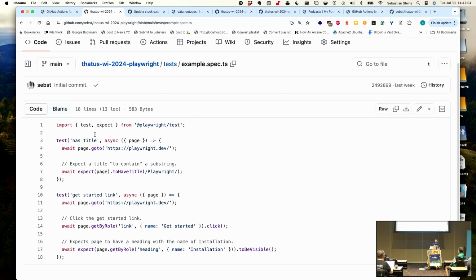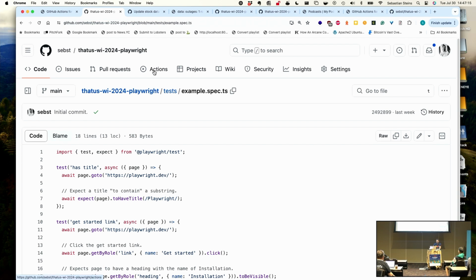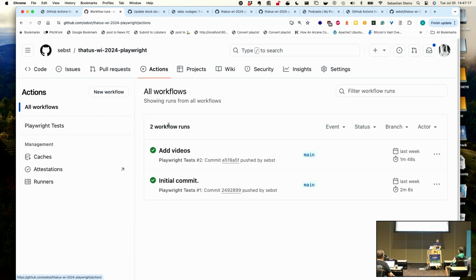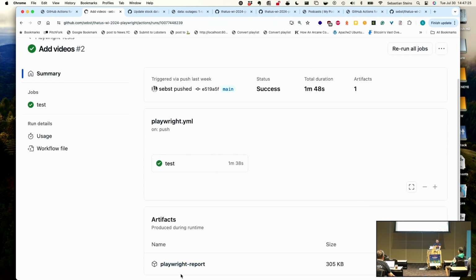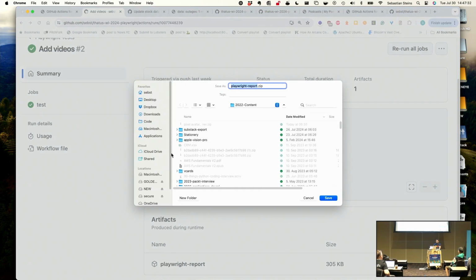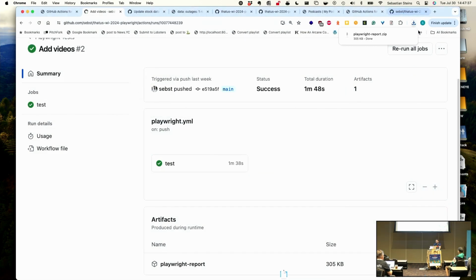in its basic level. So when I change that, or any test case here, I can create basically an artifact, and I have a Playwright report here ready to download. And let's download that. And there we are. I have data here, and there is a WebM file, which is just the video of Playwright clicking through a web page.